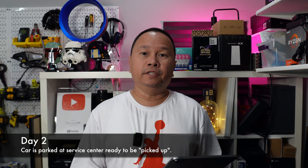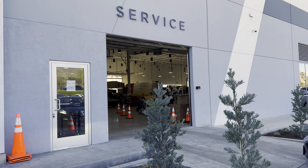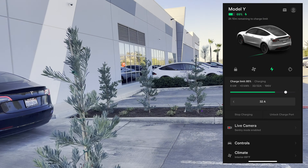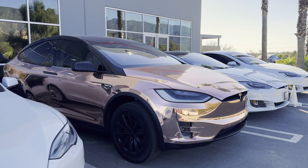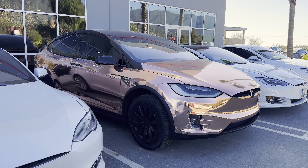We are now on day two of the latest service center visit. Yesterday I found an empty parking spot with a destination charger and was curious, so I plugged in. It's a six kilowatt charging speed charger, so it's pretty slow, but while we were waiting I got free charging. We also saw a previous gen Model X that looks pretty sharp — very shiny with blacked-out pillars. Here's some video footage and photos I took before we left the service center.